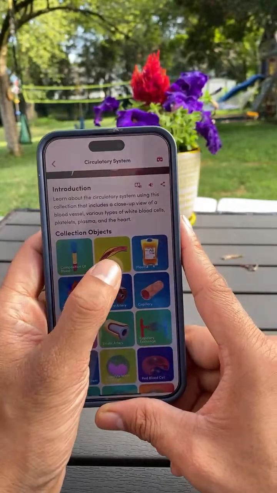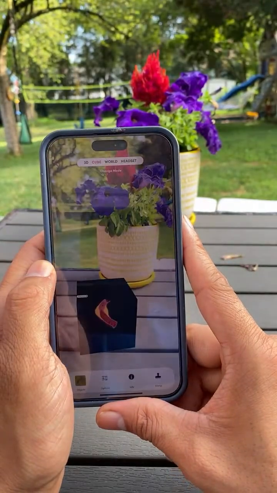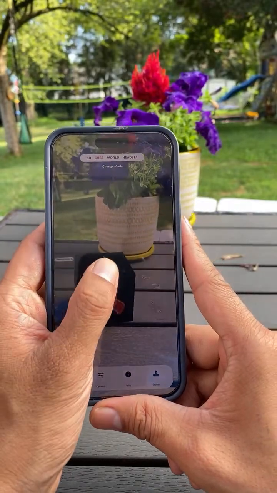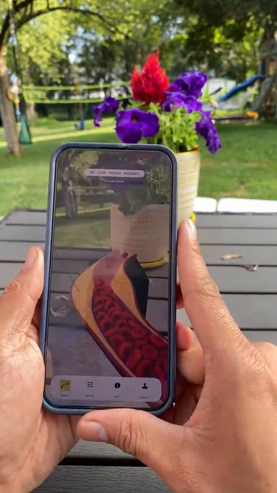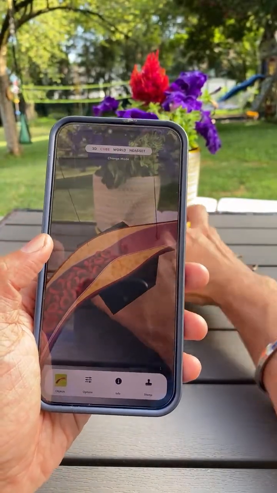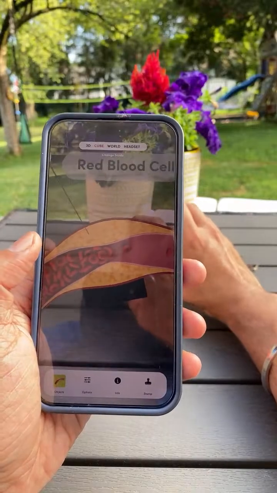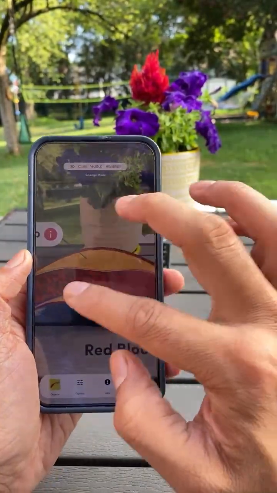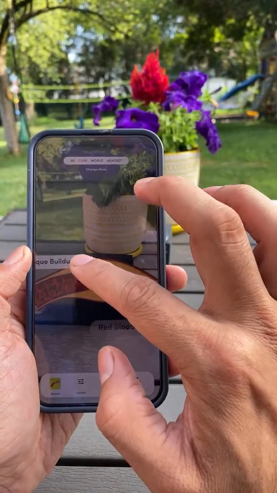For example, what is a clogged artery, like how people get a heart attack, or atherosclerosis and stuff. So you could look at this and see it's showing the red blood cells. These are the red blood cells, and this thing that is thickening this yellow portion here. So let's read about that. It is the plaque buildup.